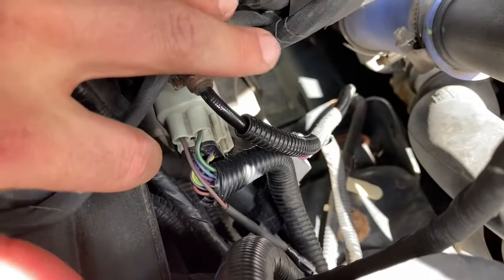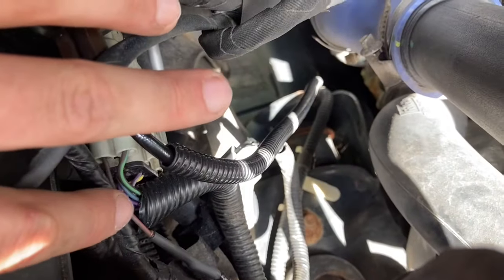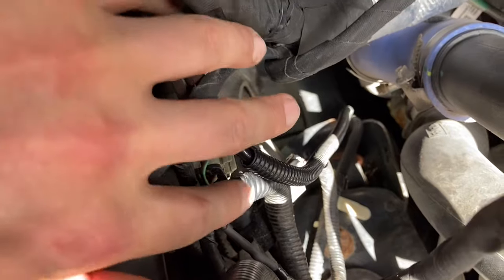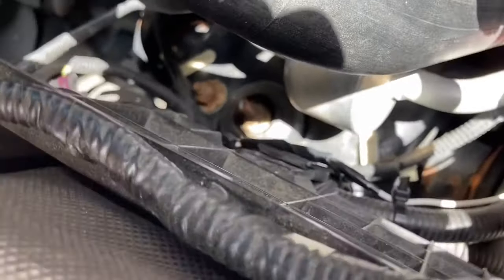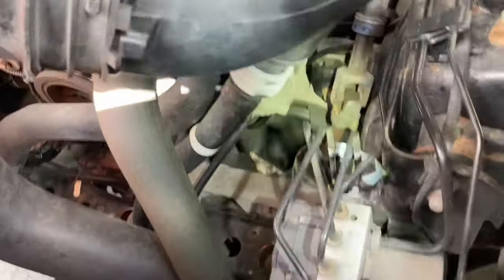It's this connector right here. See this wire right here? That brown and red one, I believe. They cut it and it goes right to the white wire there. They ran a new wire going over the harness, so basically they just bypassed the old wire in here. This whole thing was all peeled back still from the dealer. They didn't even clean it up, which I wasn't happy about, but whatever, I cleaned it up. And then I put some electrical tape on there where it could be rubbing, since I don't want this issue to happen again if it chafes. So, a nice expensive wire job just to fix a wire that comes from the alternator down there.